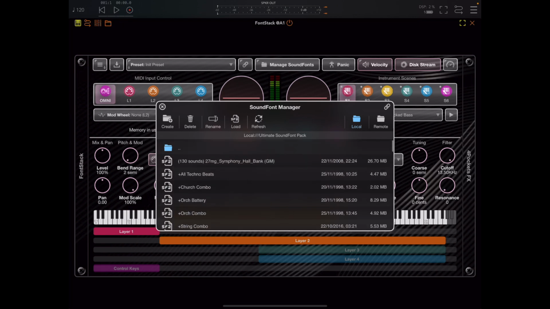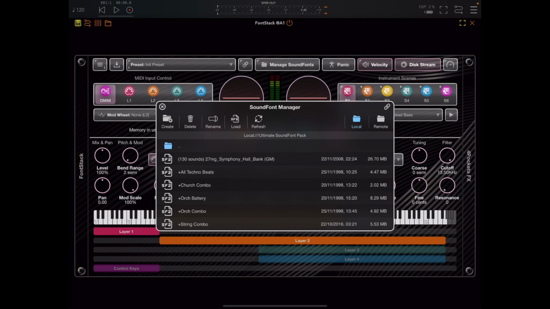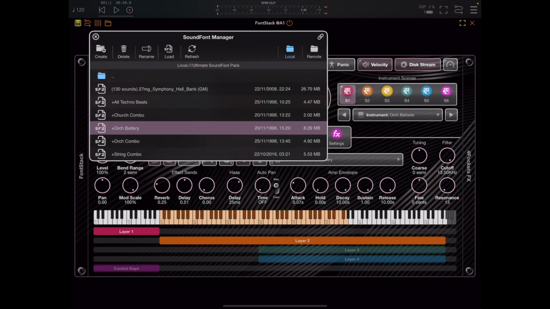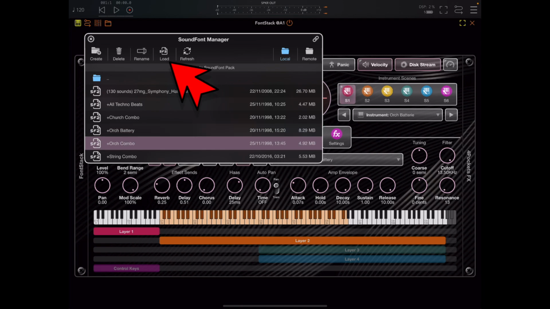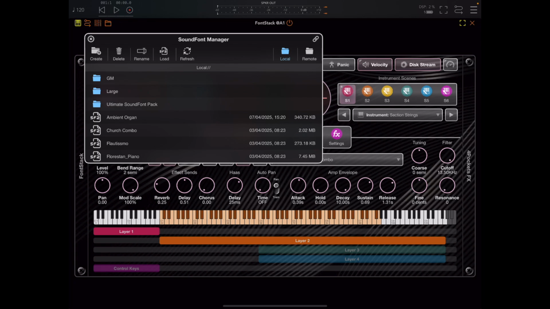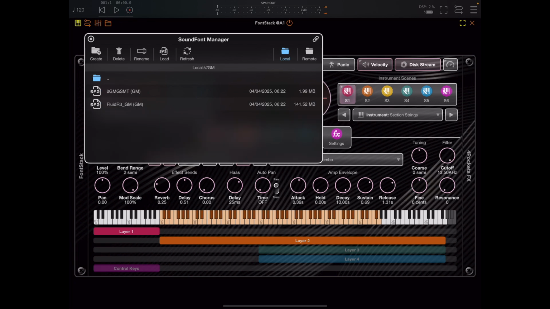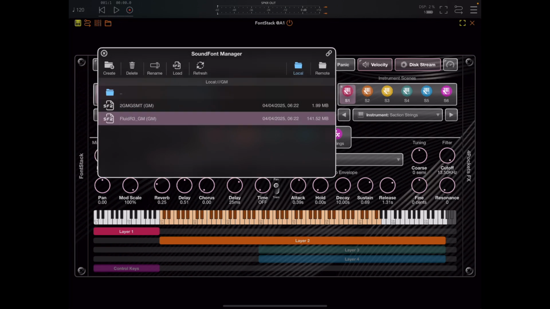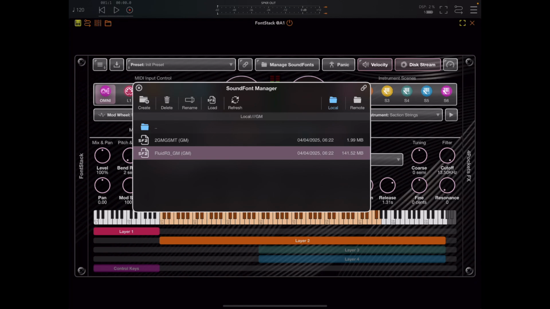And this becomes increasingly important if you have a single point of reference for all your sound fonts, and when you start creating separate folders for putting in different categories of sound font. Also notice that now there's a load sound font button on the toolbar in here, so we can select sound fonts and directly load them in by using the load button at the top of the screen. Also notice we try and work out which sound fonts are GM compatible and add this little GM tag to the end of the sound font name.